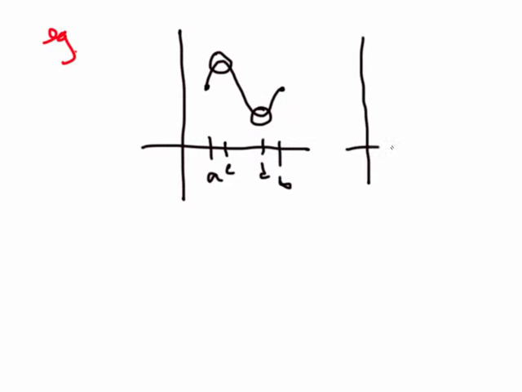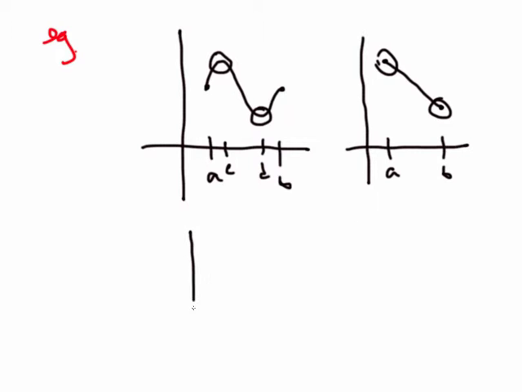Now that doesn't have to happen right in the middle. It could happen on the ends. For instance, if we had some function like this, then my absolute max is here and my absolute min is here. Notice this isn't saying anything about local maxes and mins. This actually has no local maxes or mins, but it does have absolute maxes and mins. So this is just a statement about extreme values, about absolute maxes and absolute mins.